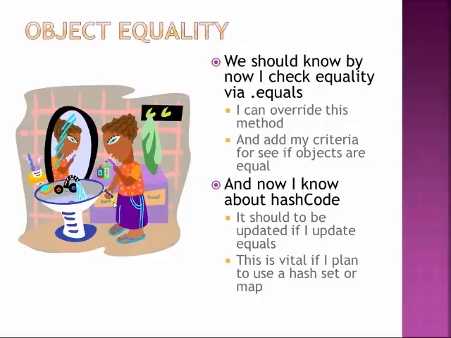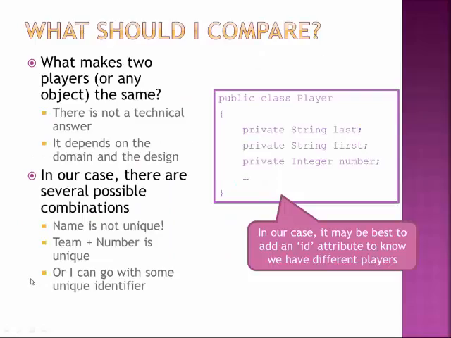And now you know about the hash code and how if I update the equals method, I should also always update the hash code. If you're not using a map, especially a hash map, you don't necessarily have to, but the better option is just go ahead and do it so that way I don't down the road say, oh yeah, I forgot about that, and it's not working funny like we saw before.